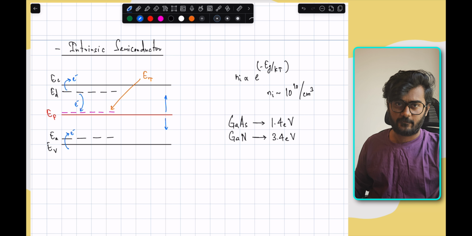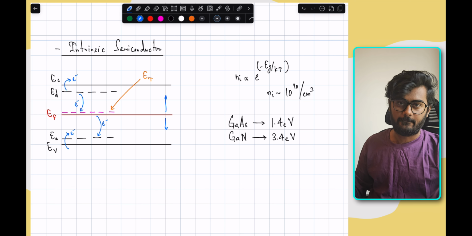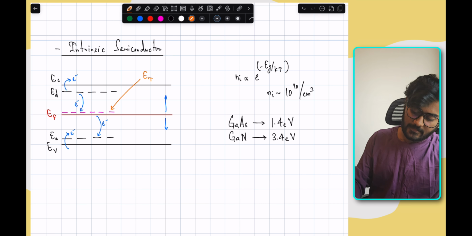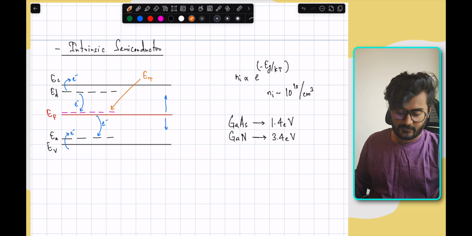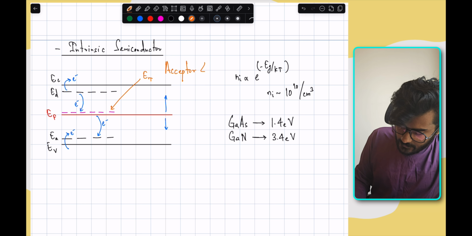And similarly, instead of the electron hopping from the valence band to the acceptor energy level, the deep impurity actually provides electrons to these acceptors. So once these acceptor states are filled, now the electrons won't have any place to jump from the valence band to the acceptor levels. So it is important that these deep impurity levels that we introduce in the semiconductor should behave both as acceptor level and donor level.